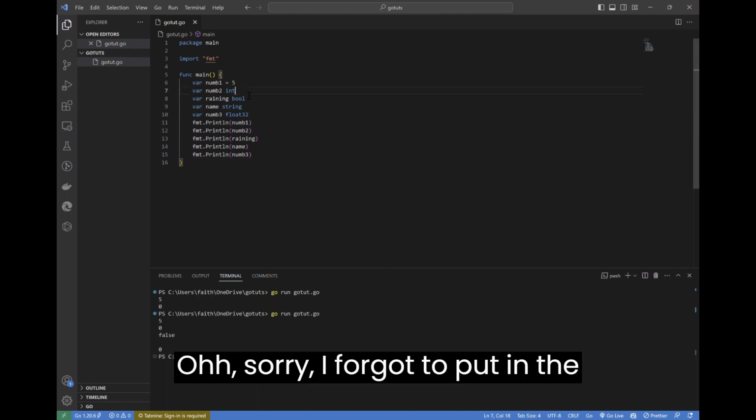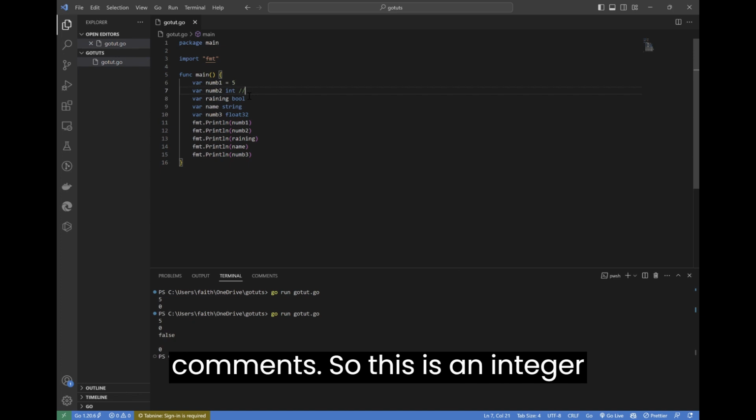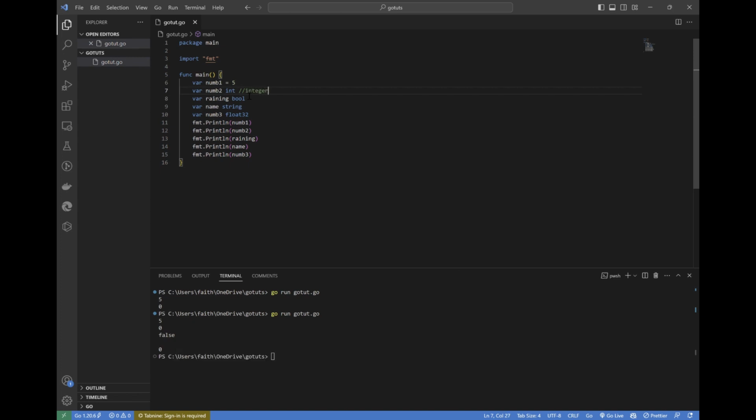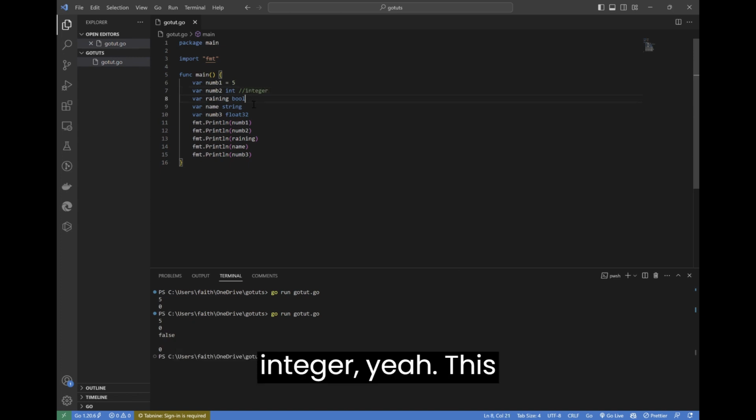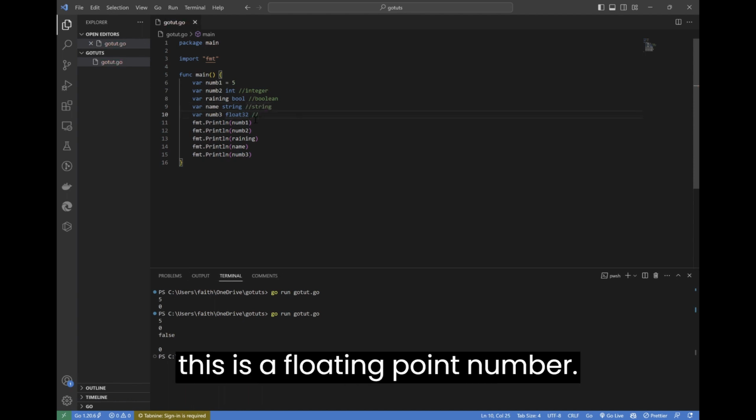Oh, sorry, I forgot to put in the comments. So this is an integer. This is a boolean. This is a string. And this is a floating point number.